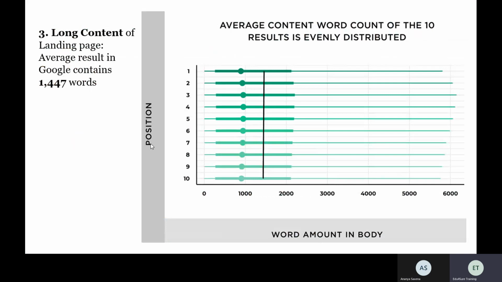I mean, you should write before the poster. You should write why Power BI is important, how the course will help you, how we are different from others. So you just write content around it.